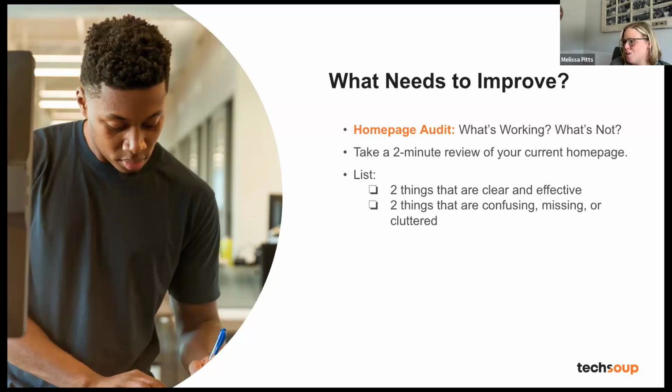Our goal for you would be to list two things that you're doing well, what's working, two things that are clear and effective as part of your homepage. And then what are two things that might be confusing, might be absent from your homepage entirely, or might be difficult to navigate or cluttered design-wise. That's a lot, so we'll give you a minute to work through it. Feel free to throw questions in chat if you have them, because we realize we're giving you a lot to take in.